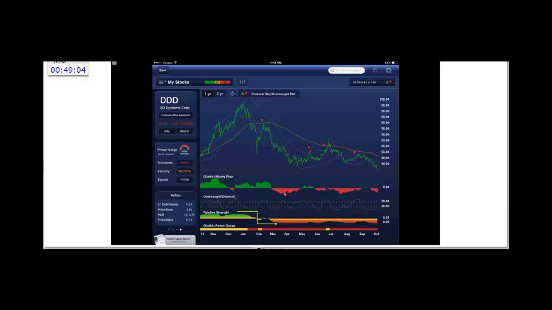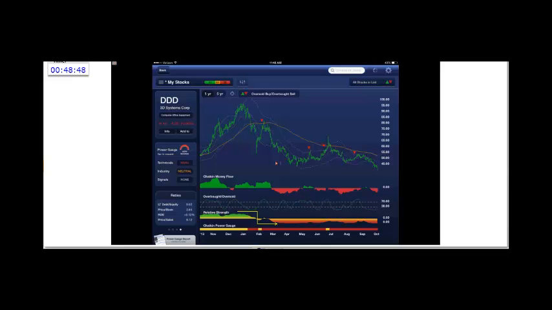The institutions are avoiding them. They're selling them. How do we know? Look at that negative Chaikin money flow. Contrast that to what they were doing when the stock was going up. They were accumulating it. Now they're disgorging it. It's ugly when institutions are selling a stock that's underperforming the market.